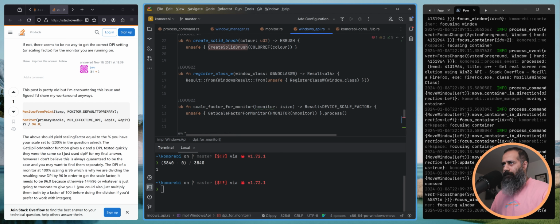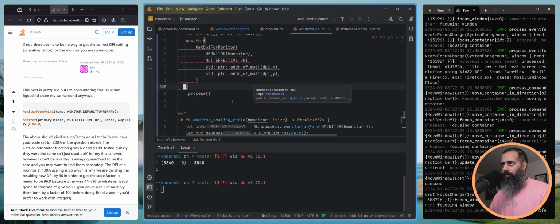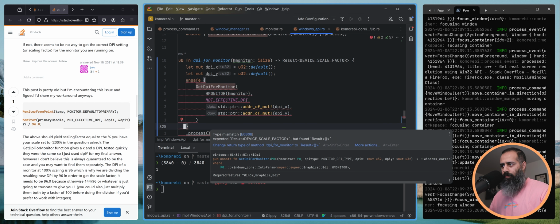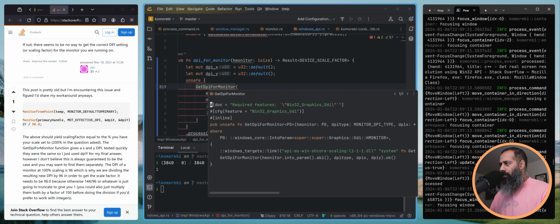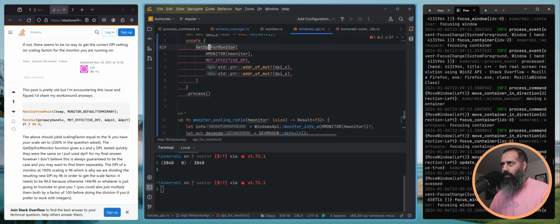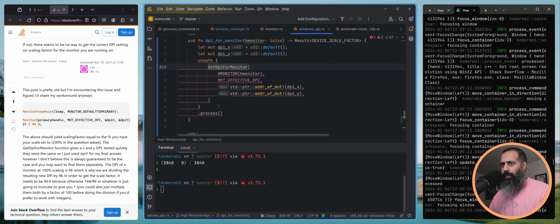Right? And that returns a void result. Excellent. So once we get that, we're going to do DPIY.